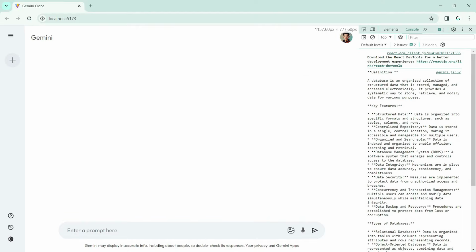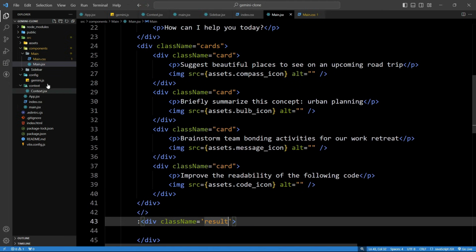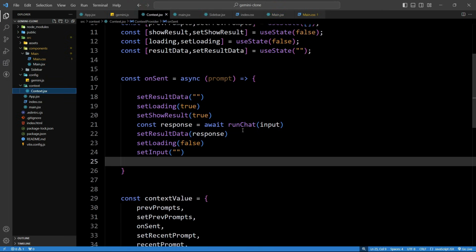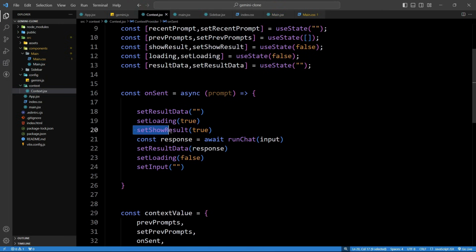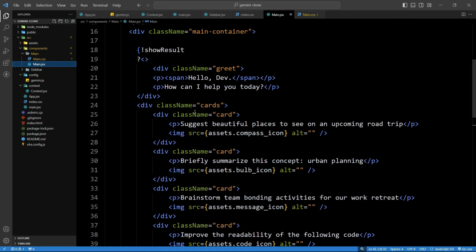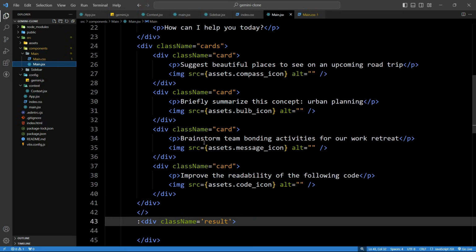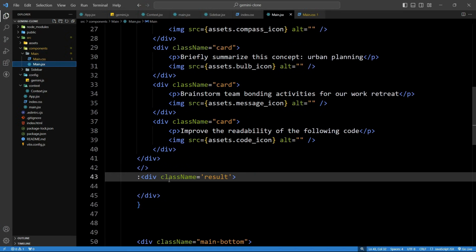We will save the changes. Right now our screen is clear and here we have generated the data in console and our state has been updated. So when the data will be generated, before that set show_result will be true, so that this greet and cards div will be hidden and it will display this another div with the class name result.